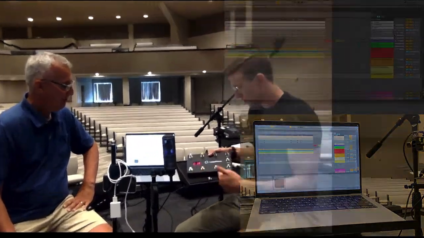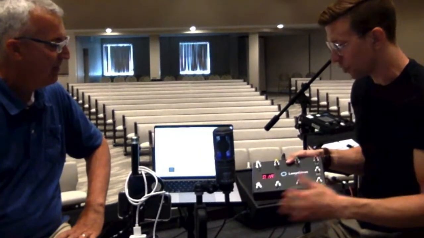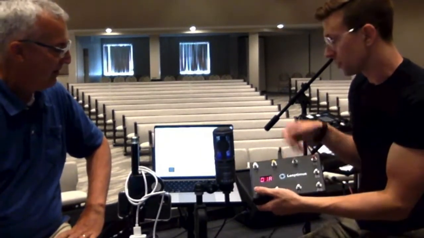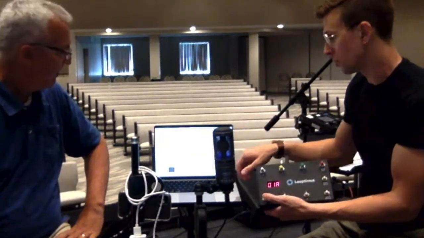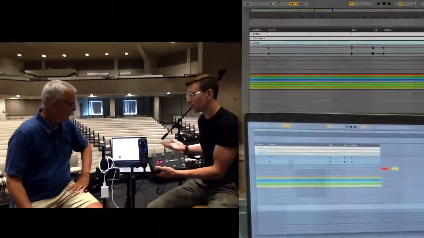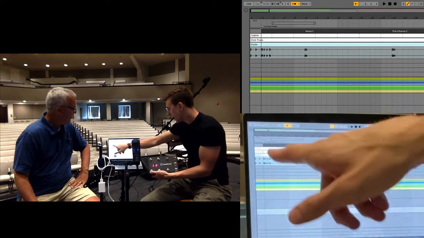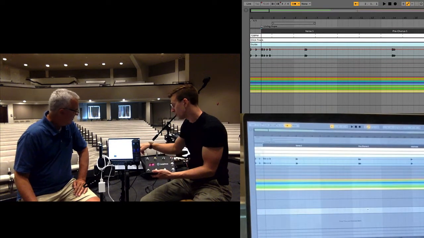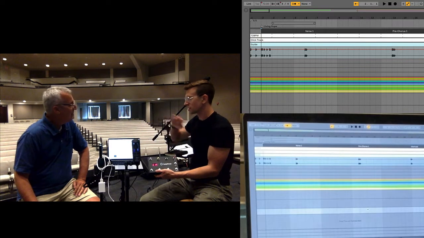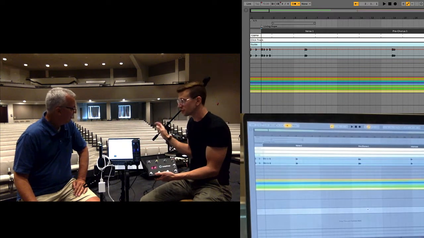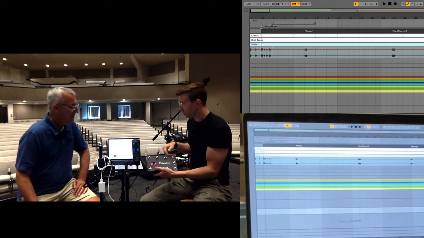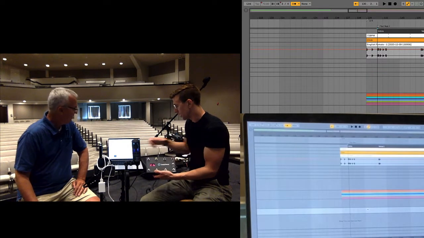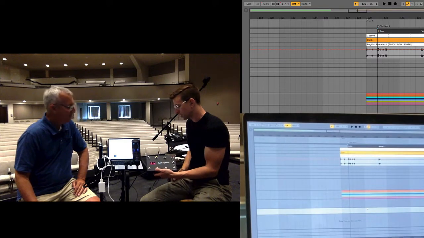So these four, I think you can change them week to week, what they do, but these four all correspond to different songs. So at the beginning of the set, we want to be at Living Hope, so I click button 1, which I've mapped, and that jumps us to Living Hope. Right. And then when we get to the end of that, one of these MIDI tracks tells it to cut everything off. That cuts off the vocal tuning. It stops all the clicks. But then eventually we'll want to get to the second song. So I click number 2, and that takes us to Yet Not I, but Through Christ in Me.